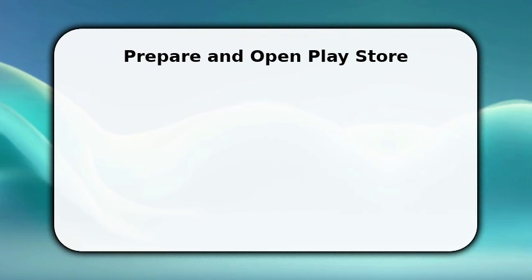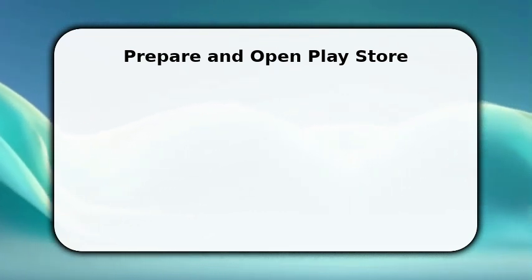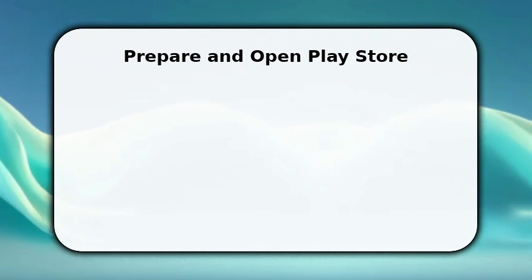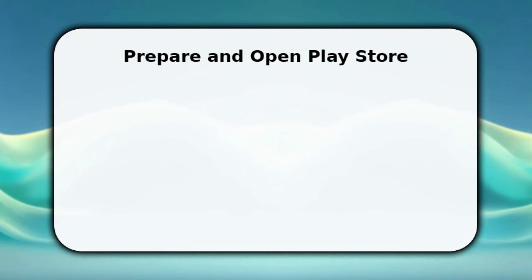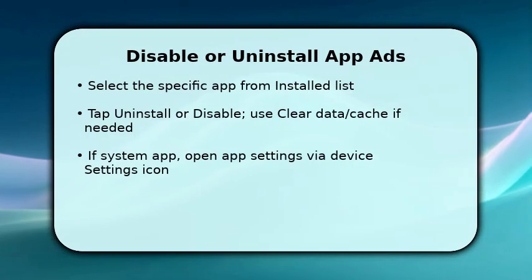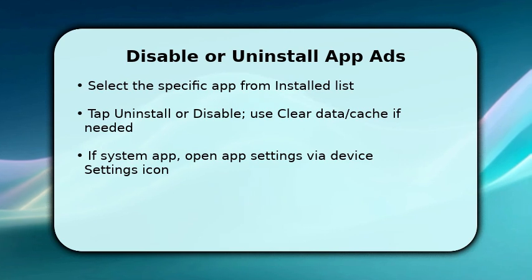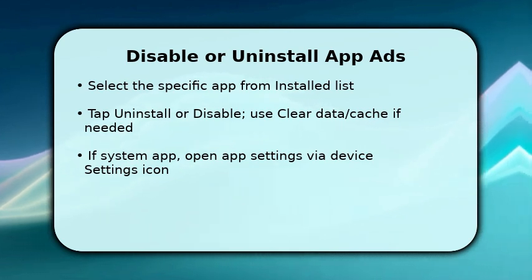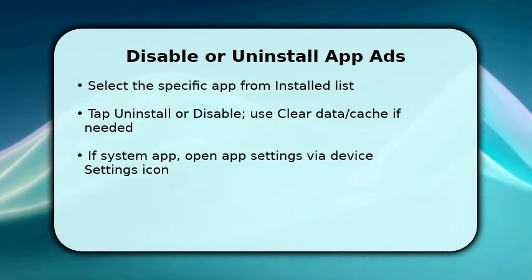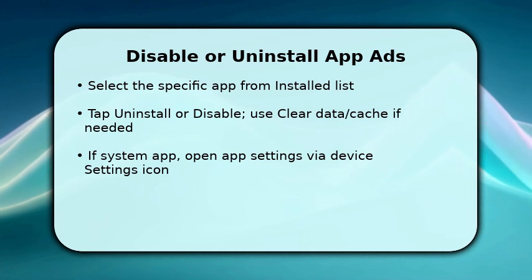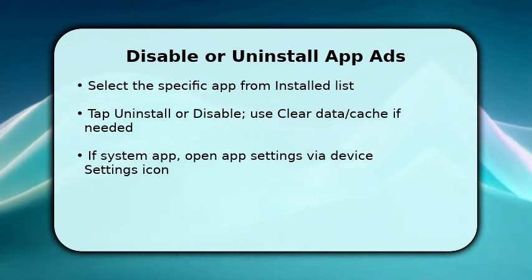This gets you straight into the app management area so you can modify settings, uninstall updates, or remove the app itself without unnecessary steps. Once you've selected the app, tap it to open its Play Store page, and then tap Uninstall to remove it. If Uninstall is disabled, choose Disable or Open settings linked to Access System app controls. Make sure to clear data and clear cache to remove residual ad configurations. This helps stop persistent notifications.